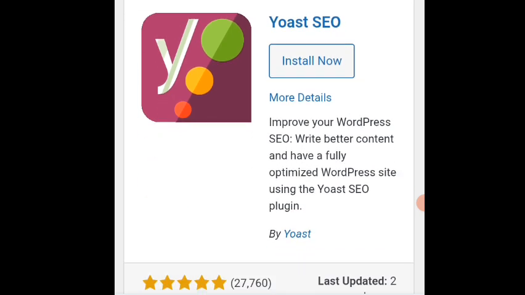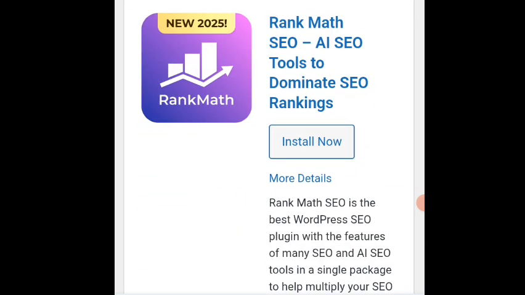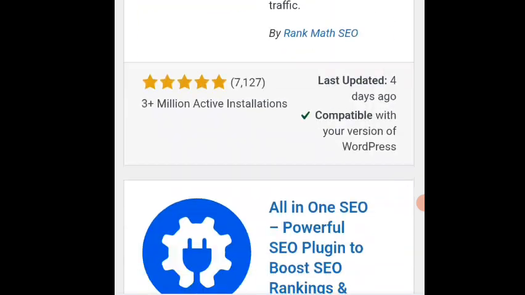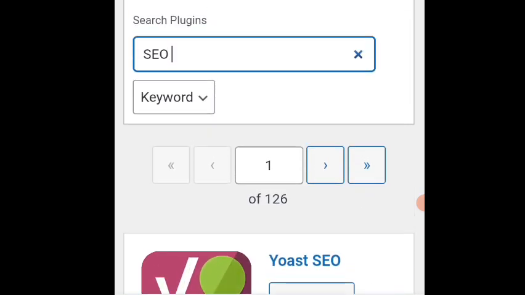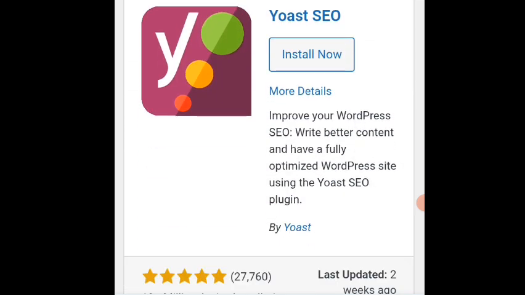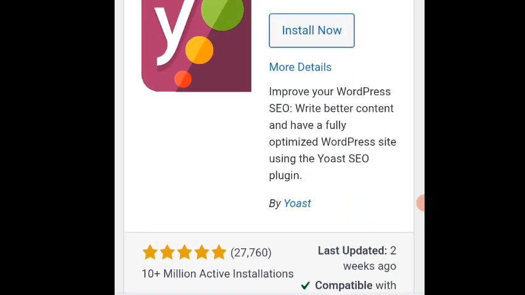You can see Yoast SEO, then Rank Math SEO. You can see All in One SEO. So it gives you a lot of options. So what you need to do is to just put the keywords and a key phrase in that box, and it loads automatically. Now you need to pick the type of SEO plugin that you want to install.